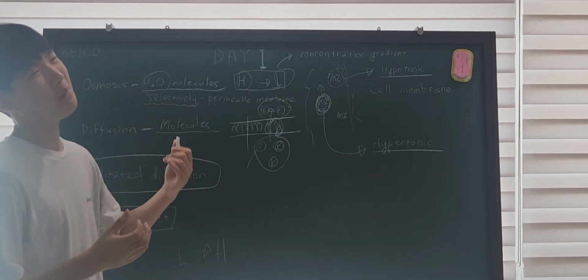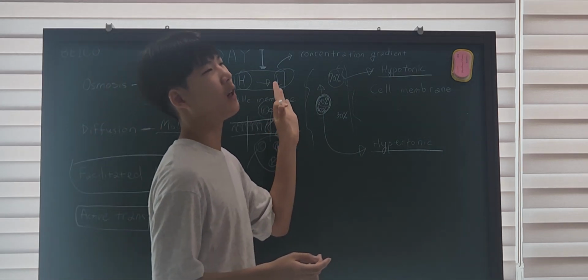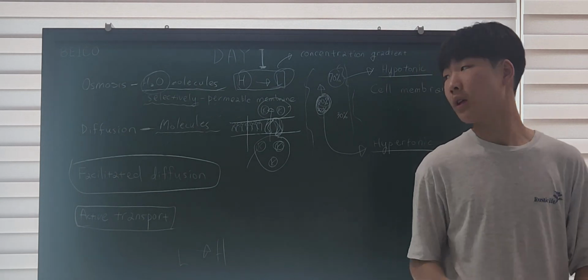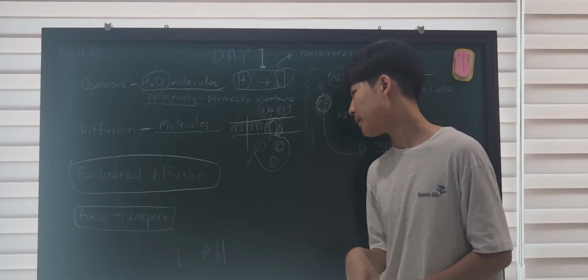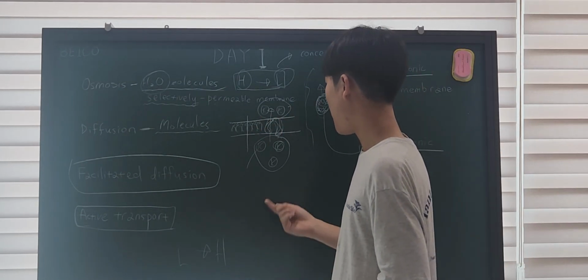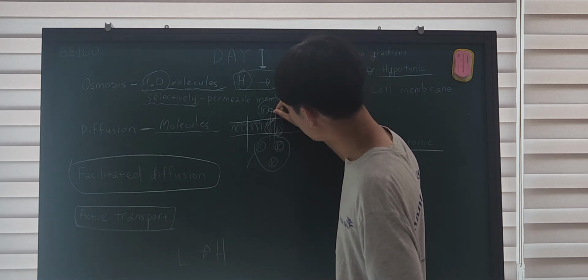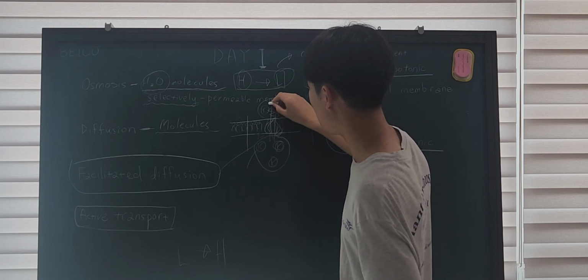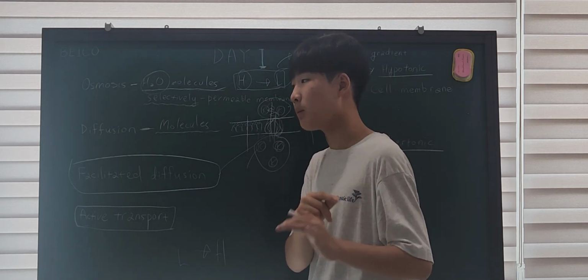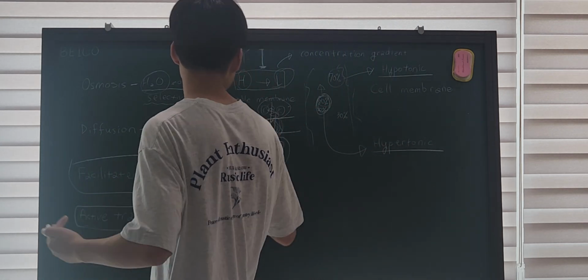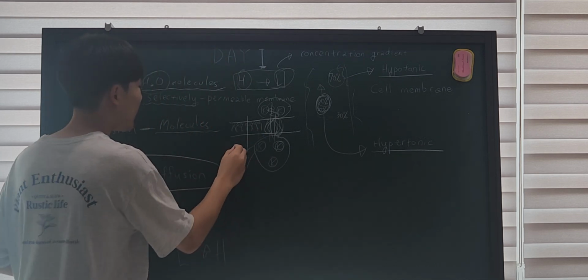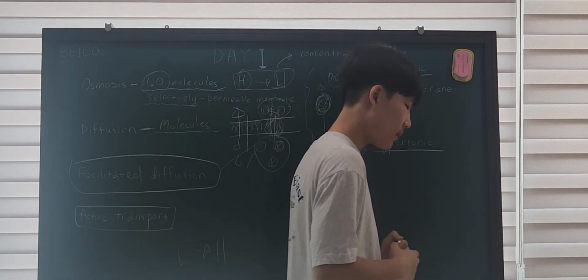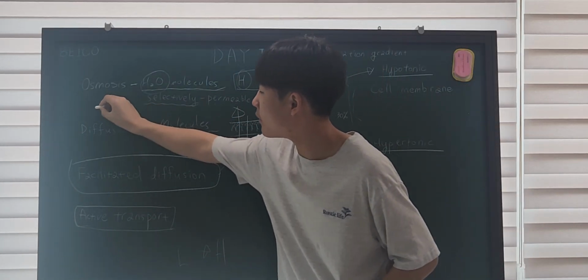Well, there are some molecules that use the protein channels even though their size is small enough to cross the cell membrane. And this is called facilitated diffusion. Moving faster by protein channels. This doesn't need energy as it is moving along the concentration gradient. This applies to the same molecules crossing the cell membrane, not only the protein channels. So yeah, this is diffusion.